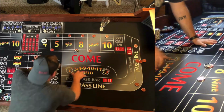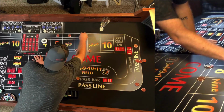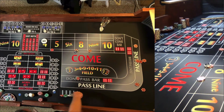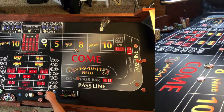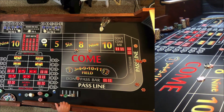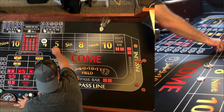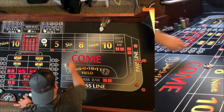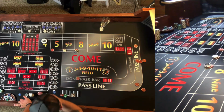I'm going to ask the dealers to bring me down. I forgot last time to get my vigs back, so you know what? They'll give me that $5 in vig back, but I need the $5 vig from last time, so I'm going to collect $10. Now I've got my vig back. I'm going to slide the 9 over to the 6, put $2 on it, and I'm going to keep up my 34 inside.